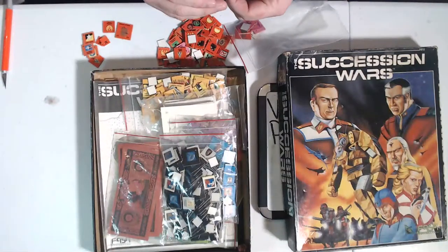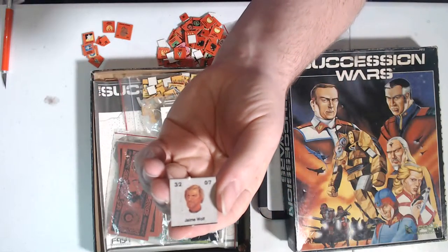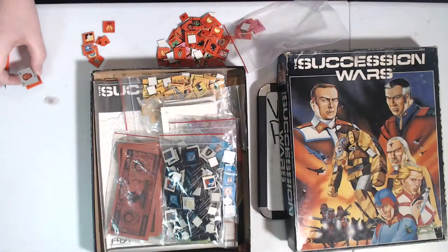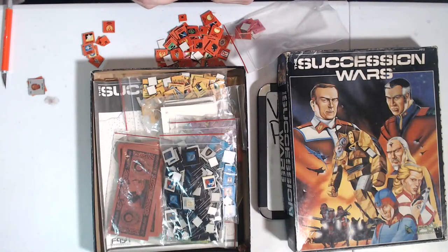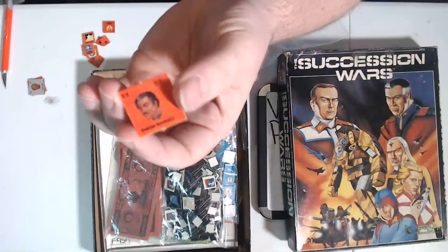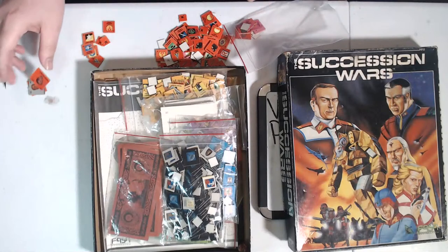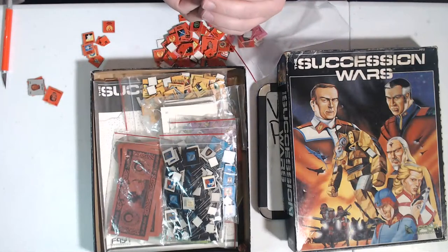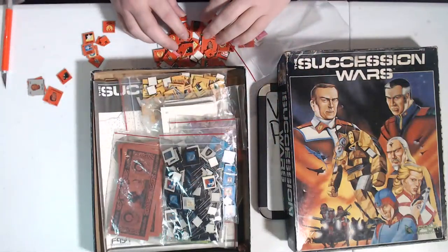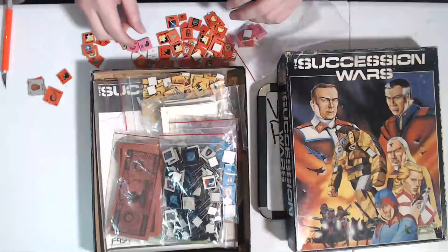Here we have Jaime Wolf. He looks like a very angry Owen Wilson. He is not pleased. I don't know who shit his cornflakes, but let's see here. Erskine Sorensen. Sorensen's Sabres. Yeah. Can't tell you who he looks like right off the top of my head. Woo! The Night Stalkers. I don't know what the heck that's for, but that's kind of cool. Let's see if there are any other personalities in here I can make fun of.